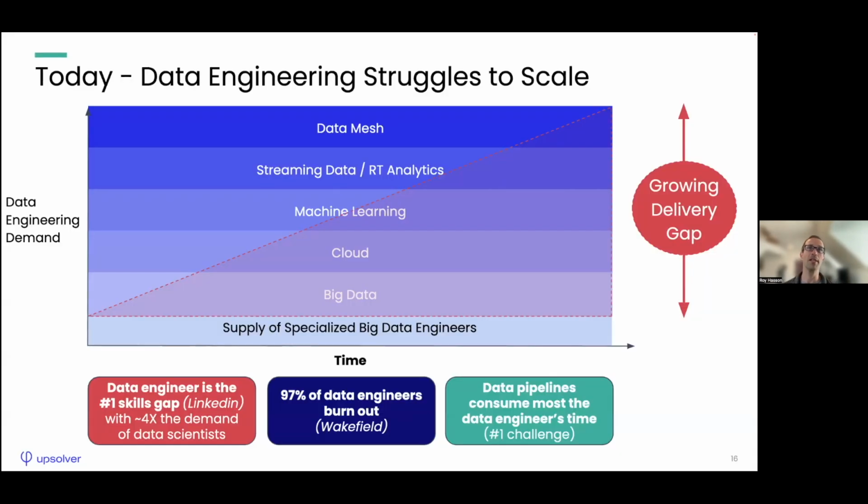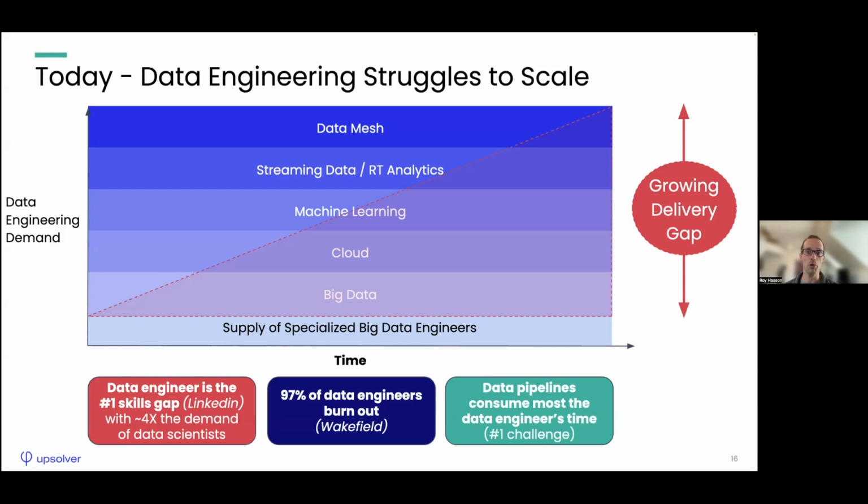So before we get started, when we talk to a lot of our customers, and Manan talked a little bit about this as well, companies want to be able to do more with their data. There's lots of projects and things that you want to do with the data to advance your business and to move forward. But the dependencies on the bottleneck of data engineering teams to build the infrastructure, build the jobs, transform the data, optimize it, and get that into the hands of analysts and product managers and marketing people is actually a big problem, right? That's the growing delivery gap that you see here.